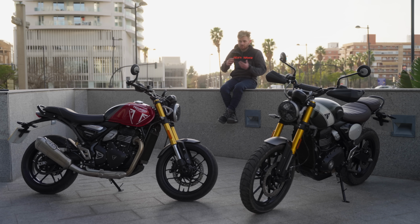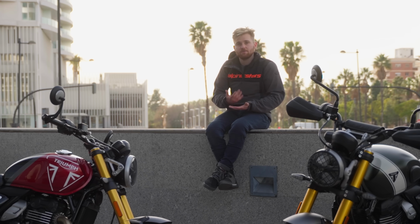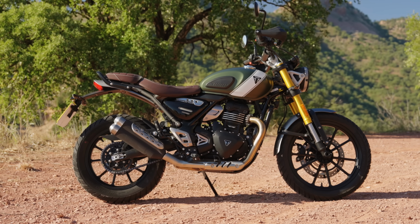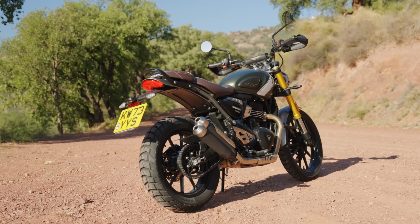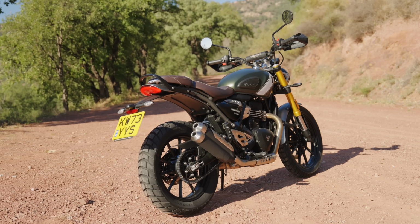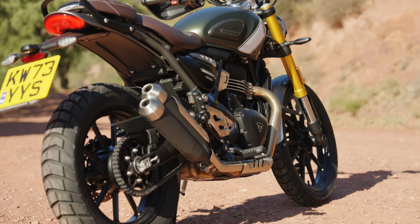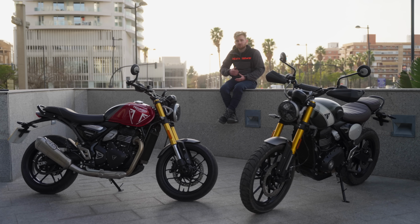And in the world we live in now, it's so nice to have a bit more quality machinery that isn't super expensive. If you forget about the capacity and look at these as Triumph Scramblers, they look the part. They look absolutely brilliant up close. The detail on them is really nice. The finish is lovely. There are some really nice little extra bits and bobs they've put onto it as well, just to finish the look.